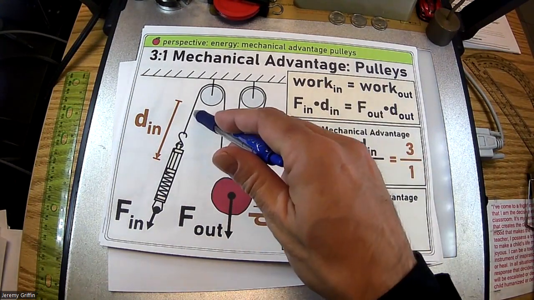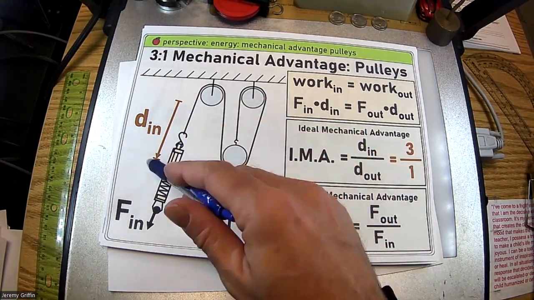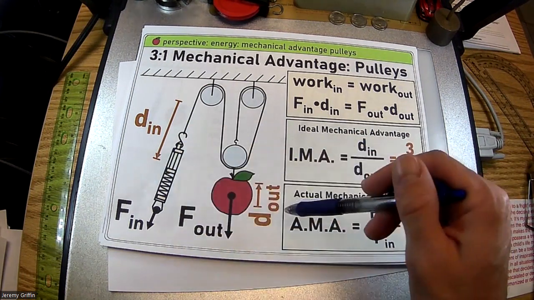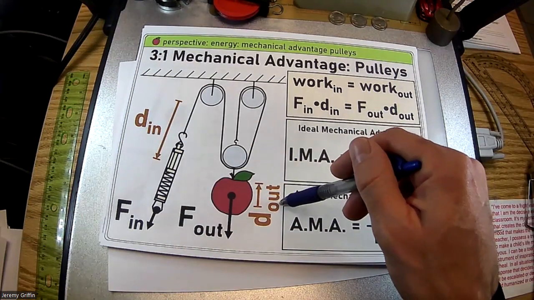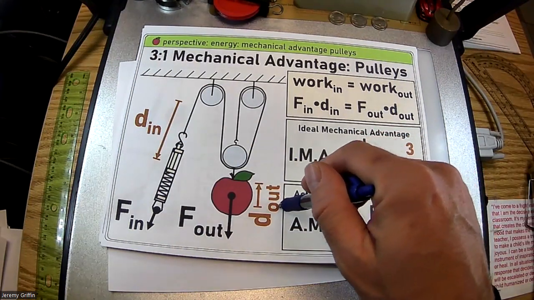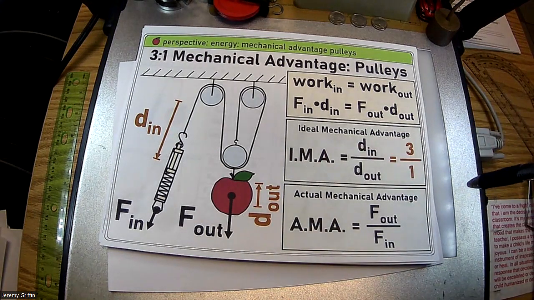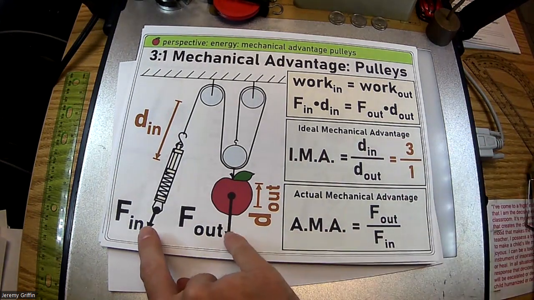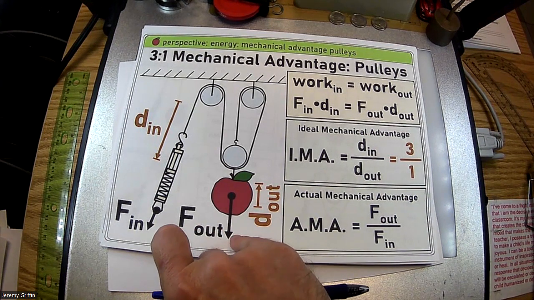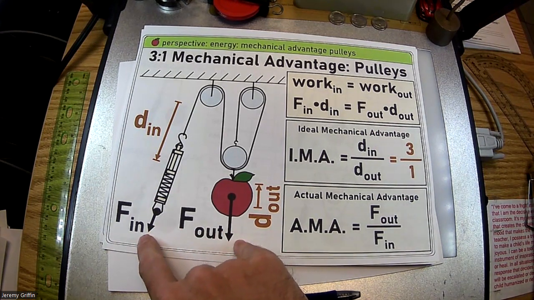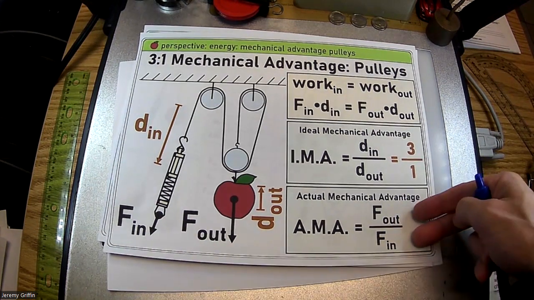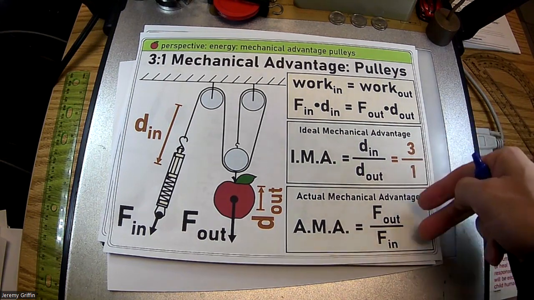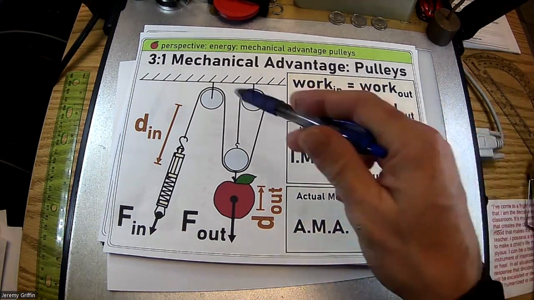Or you could say, how far did I have to pull on the spring scale side to lift it some distance on the opposite side? Okay? You guys got rulers on your desk. And what's your actual mechanical advantage? Well, it's the ratio of these forces, right? How much are you lifting compared to what input force it takes to do that? This should be pretty close to 3-1 for the setup, but it might be a little bit less because you might have some frictional losses.